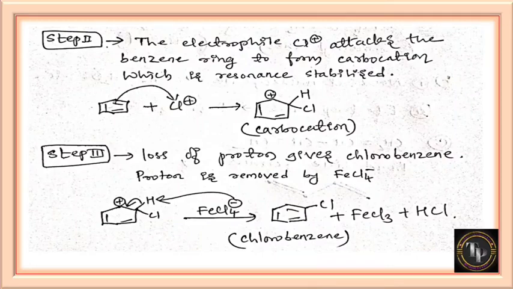See the reaction. The electrons are there with the benzene. Electrons are given to Cl and form a carbon-Cl bond. The double bond is broken. There is a positive charge on the carbon atom, therefore it is called a carbocation. Third step, loss of proton to give chlorobenzene. Last step, loss of proton to give chlorobenzene.